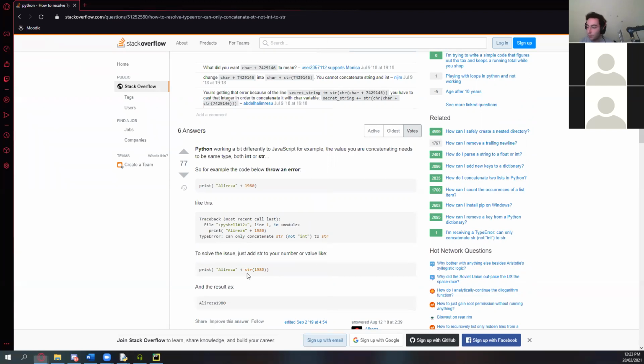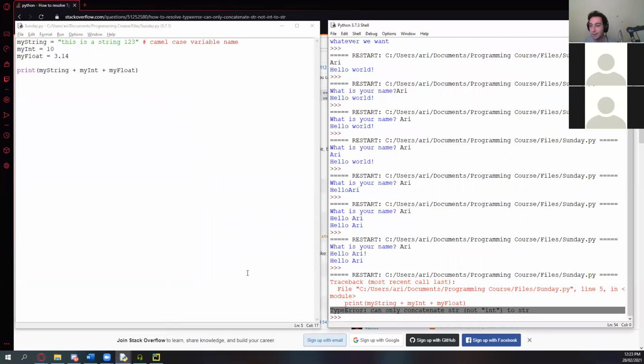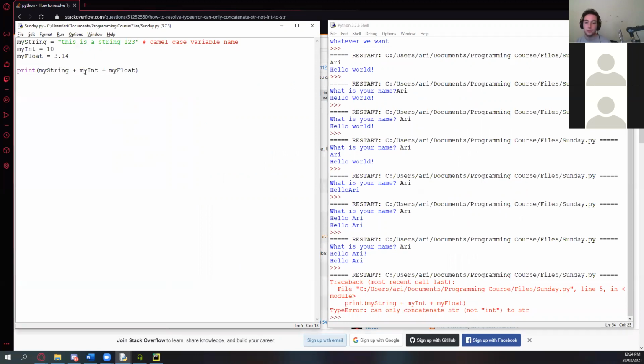The main thing there is that whenever you get an issue that you don't understand how to fix, Google it and look at Stack Overflow, and that will help. But what this error is saying is that you can't add a string and an integer together. What we have to do is this thing known as casting, or changing the type. So when you plus things together, typically they have to be of the same type.